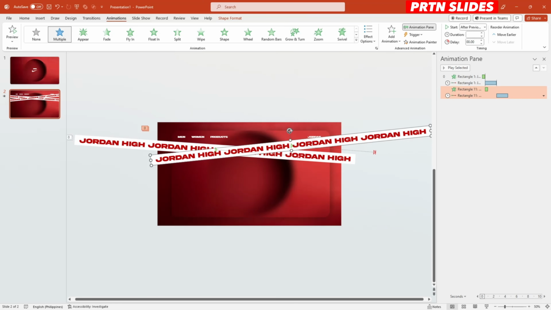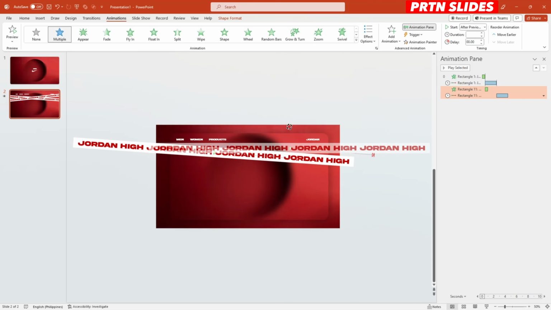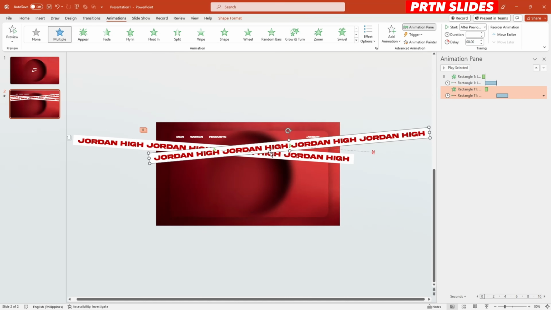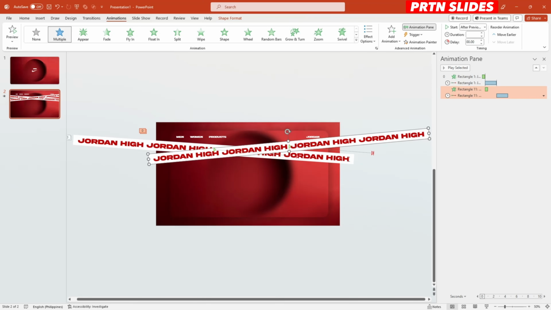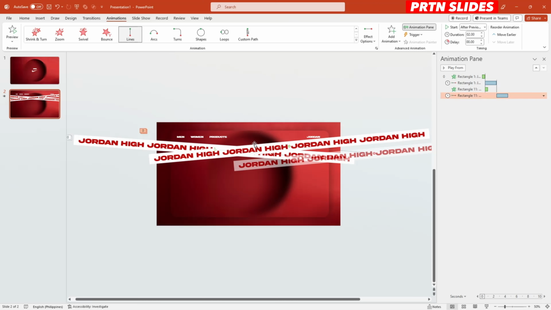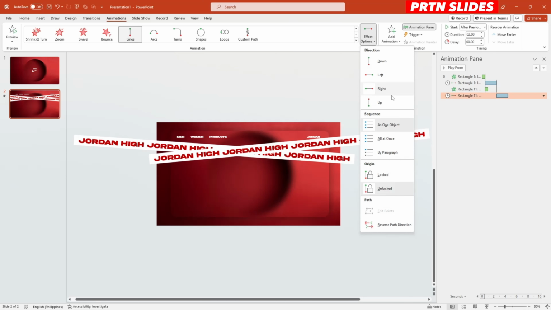Okay, let's adjust the position of it. In here, just select the motion path on this direction, and again change the direction of it. So we would like this shape to go from right to the left.